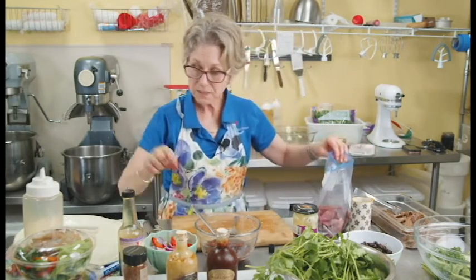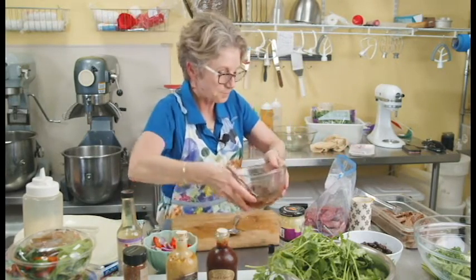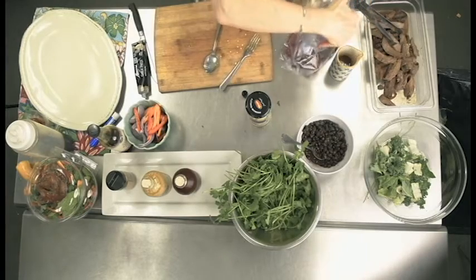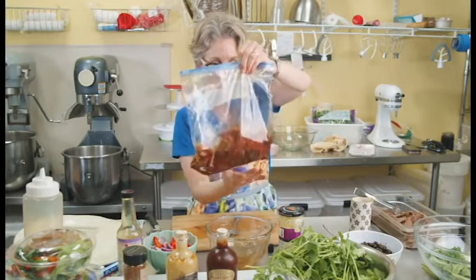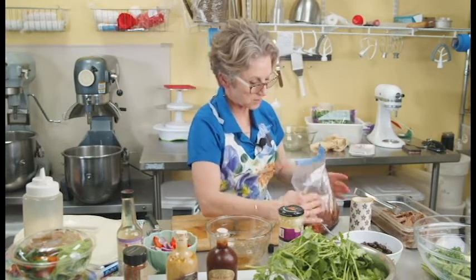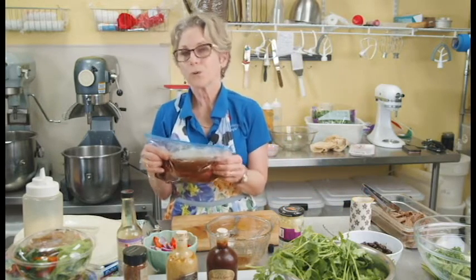So again, this is sesame oil, cocoa aminos, some ginger paste, and some garlic. And now I'm going to pour it into my bag and Ziploc it up. So see, that looks really good. There's enough just to really make sure that all those pieces of meat are well nestled into those wonderful juices. Take all the air out, zip it up, put it in your fridge, and it can last easily in your fridge for 2 days. The more it marinates, the better.